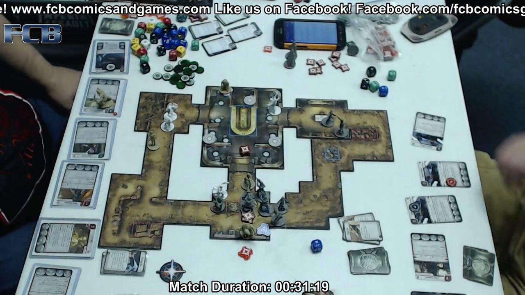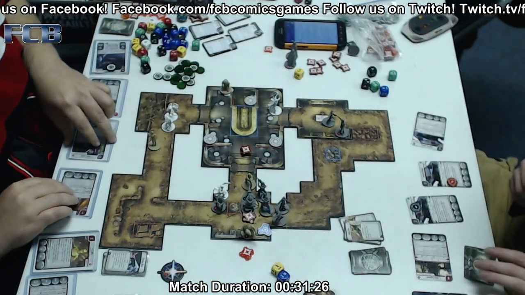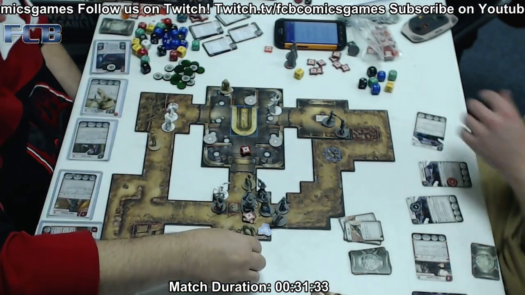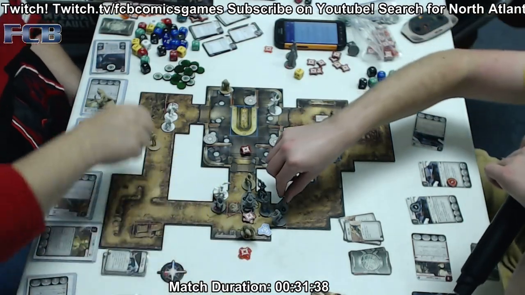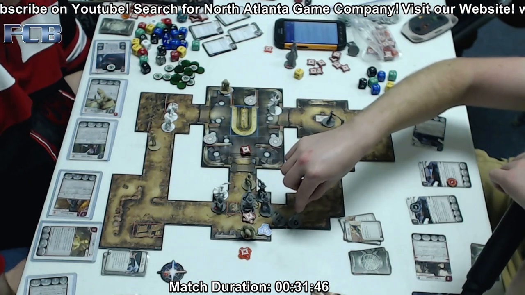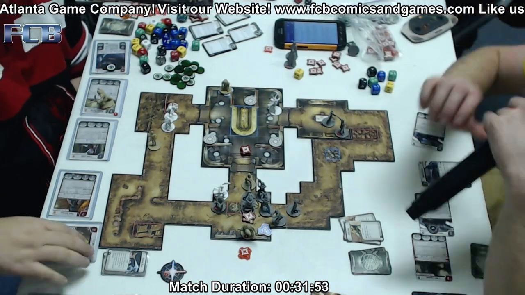Oh, I lost a die. I got a hit and surge. He got 2 blocks. What can I do? I can't do anything. I can surge for +1, which he would block anyway. No. That's 0. Yeah. And then the officer will move away a little bit. Yep, I got 1.